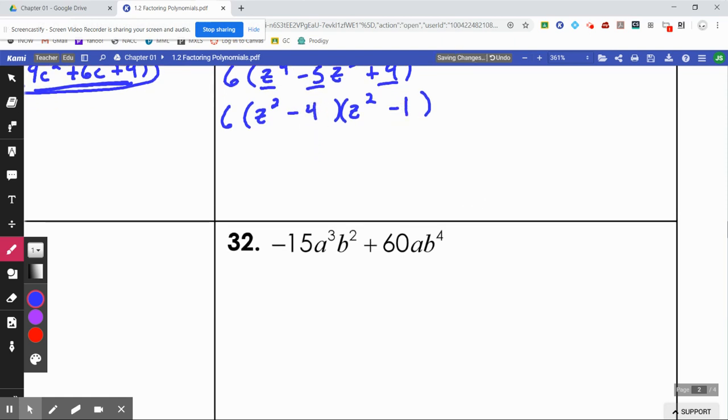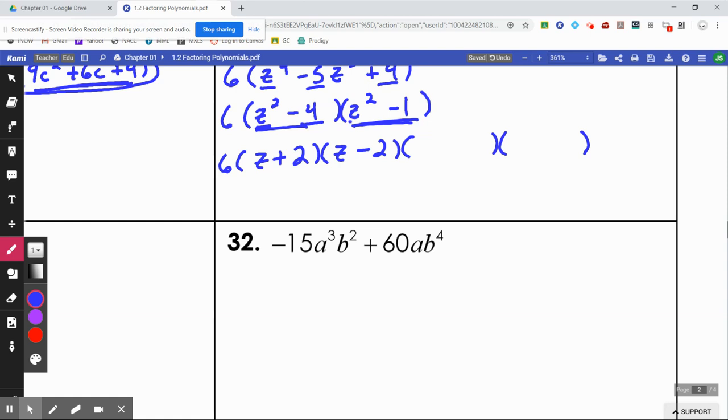Now what you're left with again is z squared stuff. And both of these are actually difference of squares. Difference of squares will always factor into conjugates. So I'm going to have 4 sets of parentheses here. Conjugates here, z times z gives you z squared. 2 times 2 gives you 4.